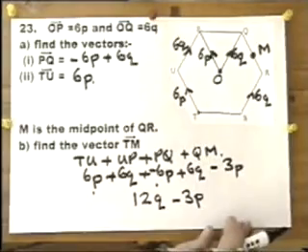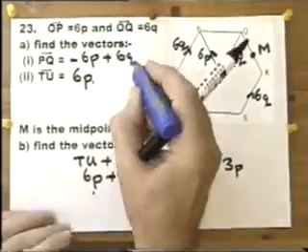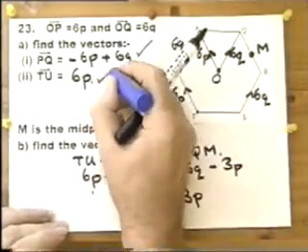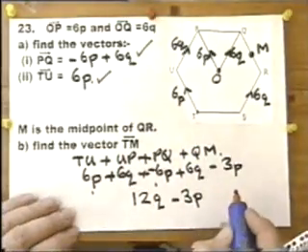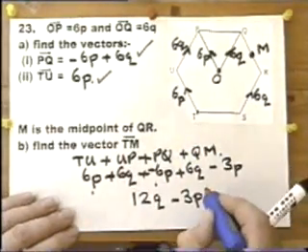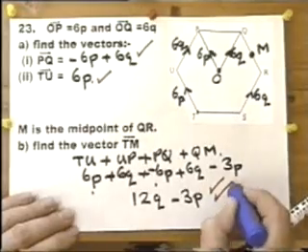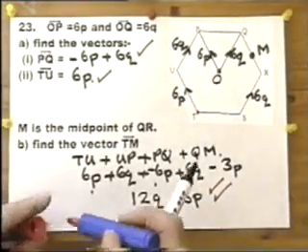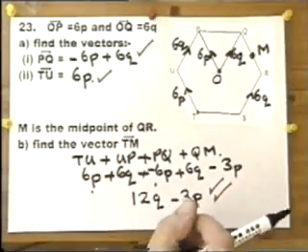Shall we mark that before we go on? Nice and neatly, 1 mark for that vector, 1 mark for that vector, but actually there are 2 marks for this vector. You'll get both if you get it right, but you'll get 1 of them if you get it partly right. Okay, moving on.